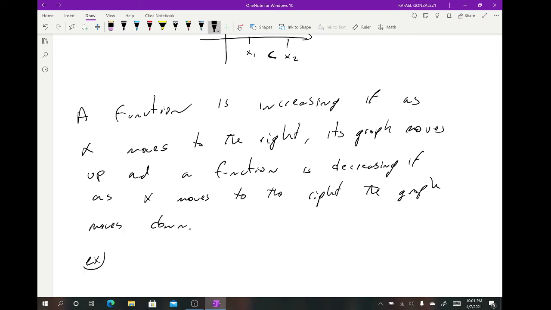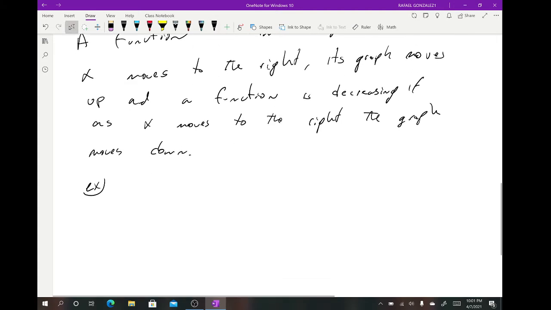Okay, so for example, one of the easiest examples to talk about is simply the graph of y equals x. The graph of y equals x is a linear graph which looks kind of like this, a straight line. So as the x values move to the right, meaning as you go from -1, 0, 1, 2, all the way to plus infinity, the function values are going up at each step. So this function is increasing from left to right. Very clearly, if you just look at this from left to right, it's going up.